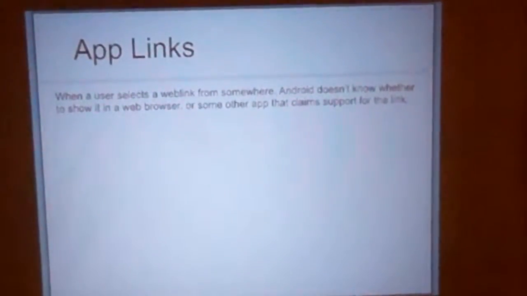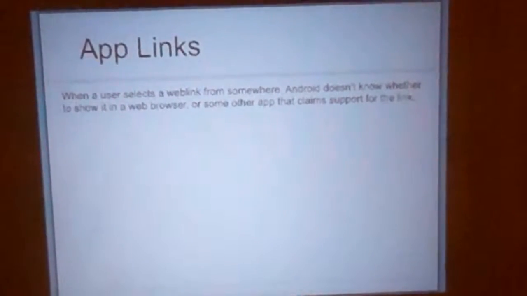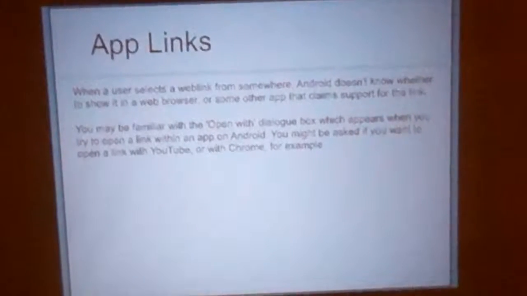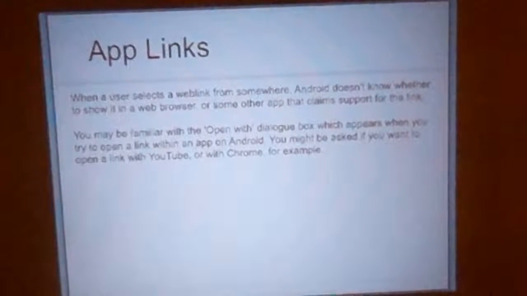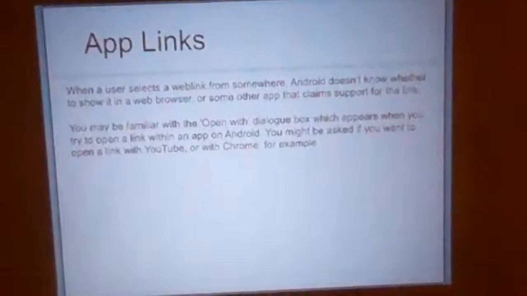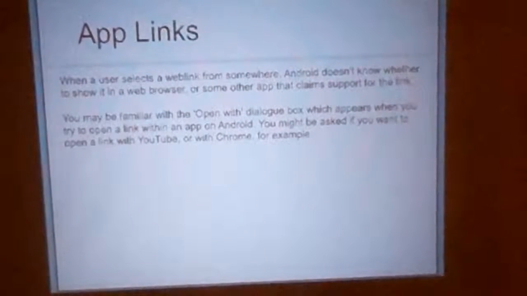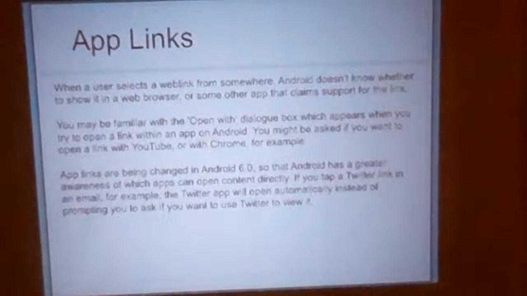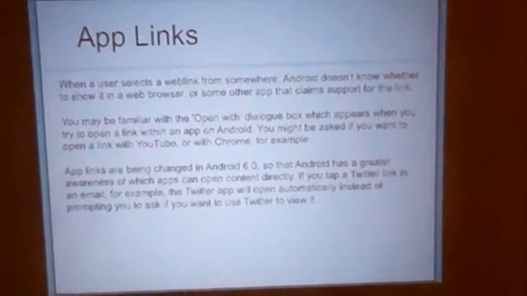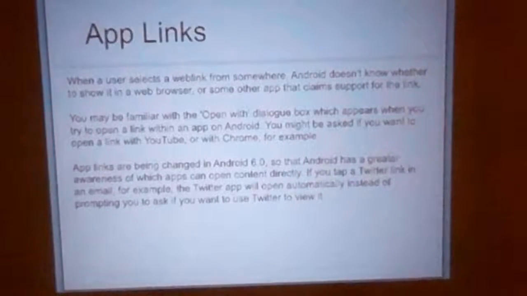Another cool thing is, you ever notice that whenever you have a link in your app and you click on it, it says, "What do you want me to do?" And you have options and stuff. Now you have the ability to control that a little bit more. This open with dialog was what we were experiencing before, and you had to choose from a list of compatible apps. That's gone, or basically you can control that better to say, all right, I want this link to open in this application on my device.